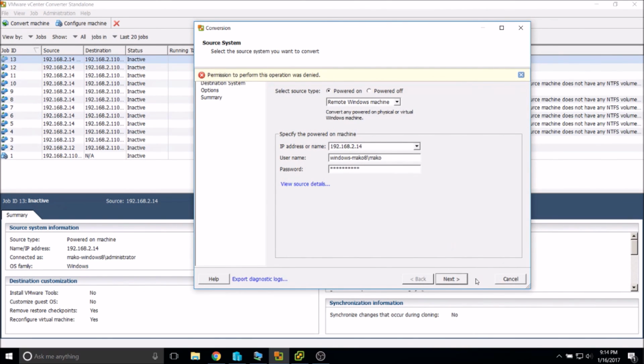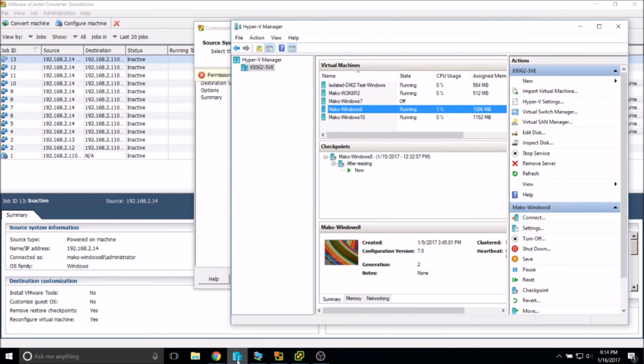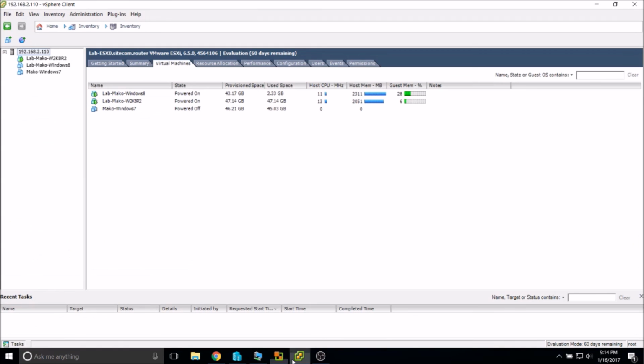Well, let's do it with the new machine then. Or is it? Yeah, it's running as well. Maybe I'm messing up the system a little bit here, because I'm using multiple IP addresses at the same time.